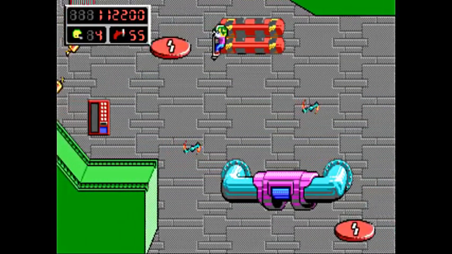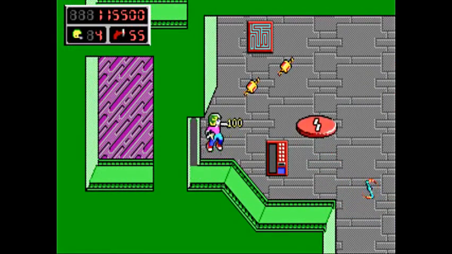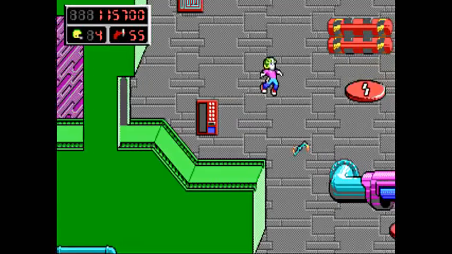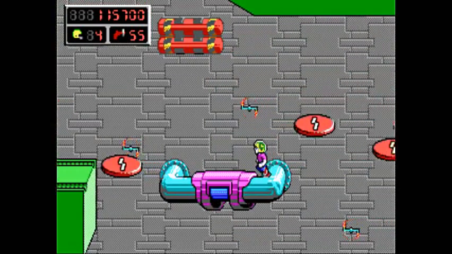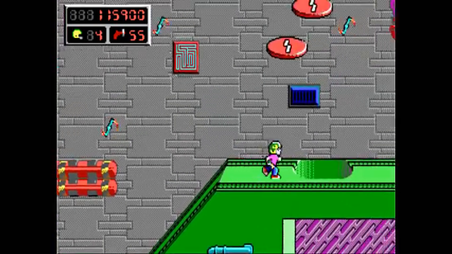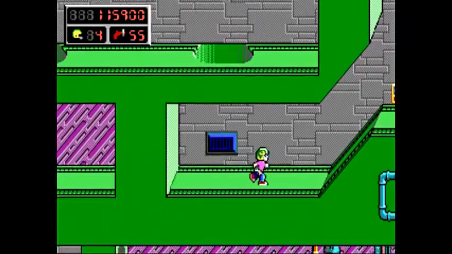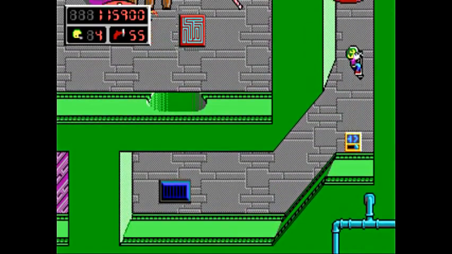You can also stand on these things. Surprise! Boing! I was actually surprised I didn't get killed by something that I accidentally bumped my head into there. Whee! Whee! I also like the stance Keen makes when he jumps on those platforms, just like surfing.